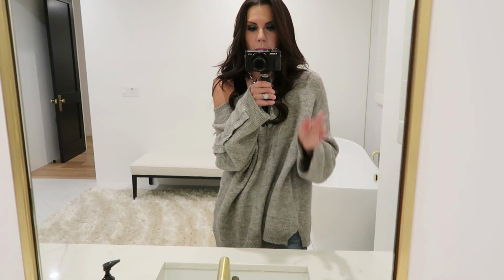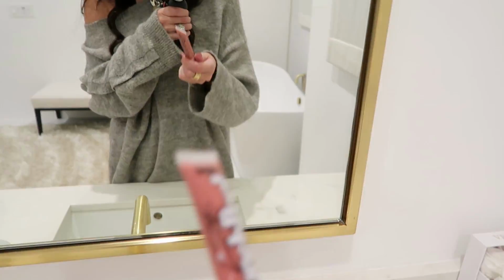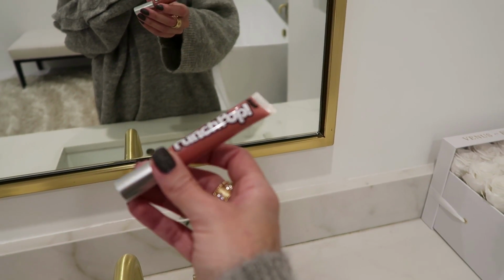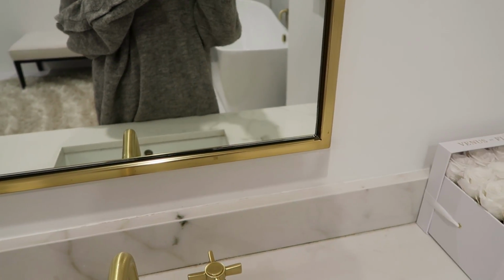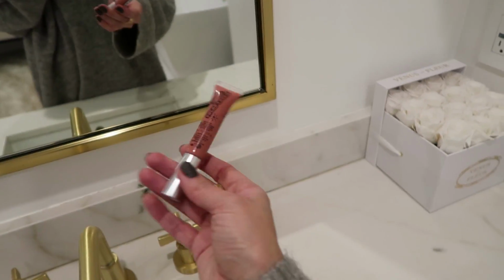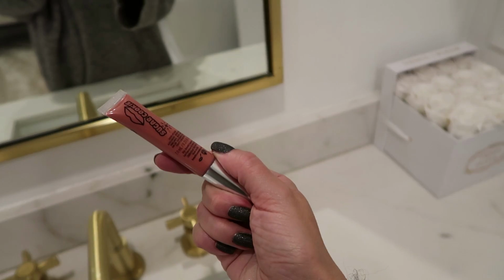Alright you guys, I'm in my bathroom. I really just want to wash my face and get the makeup off of me, but I have to show you. I just discovered in a drawer, randomly, in the back, one of the most underrated lip glosses of all time. Are you joking me? This is so good. It's from Benefit. Do they still have this? This is the sugar cookie gloss. What are you? You're magic. It's so glossy. Punch, pop, in sugar cookie. So good. Oh my gosh.